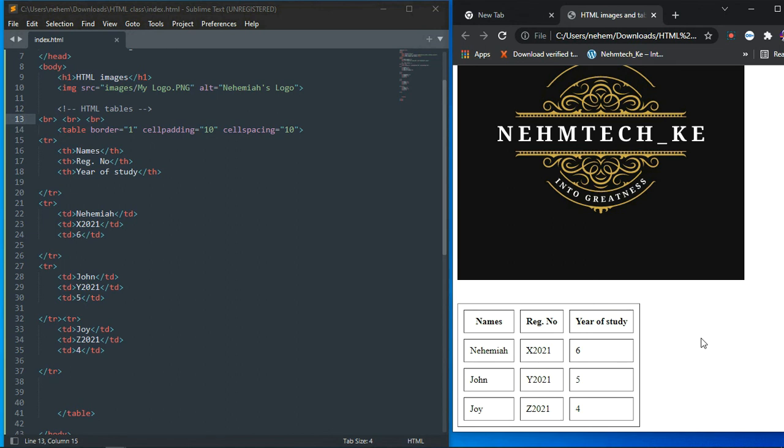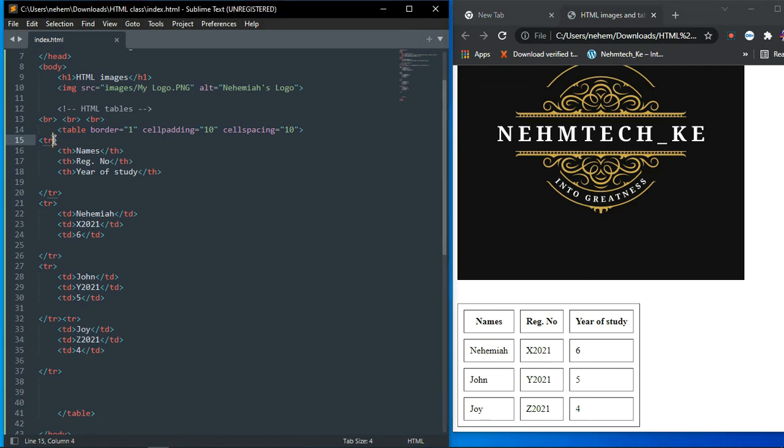Let's try to color this table, but this is CSS. Actually, I'm using CSS to style or color this table. Maybe in the first row for heads, let's give it something else. You go here to the table row tr, and then bgcolor, and give it something like light blue.